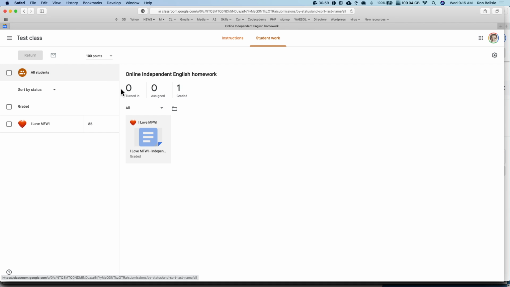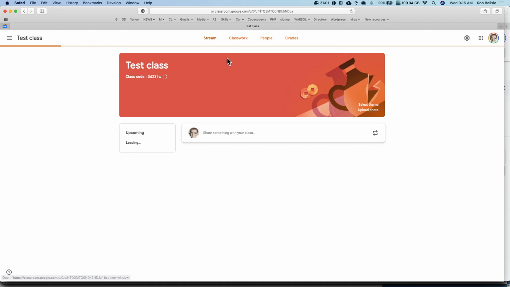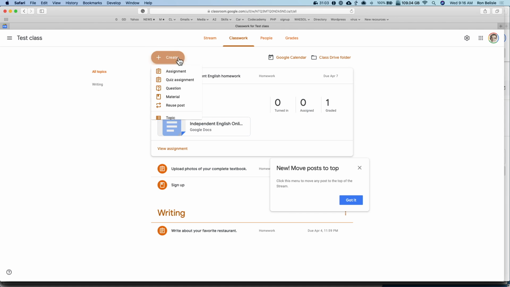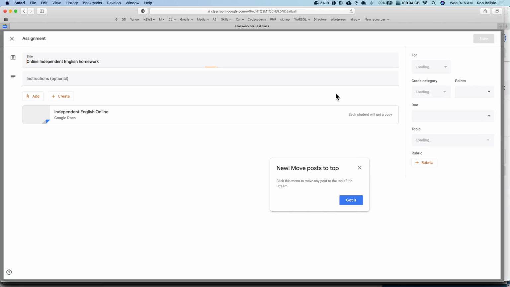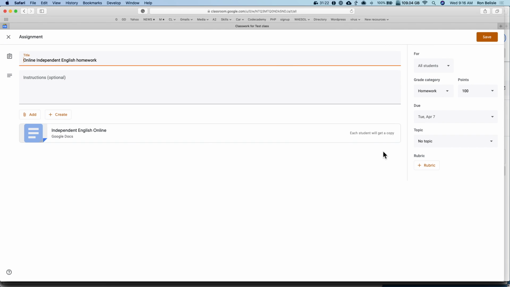So if you're not comfortable with using the quiz feature of Google Classroom, you can just create a Google Docs and select that option, which is each student will get a copy.